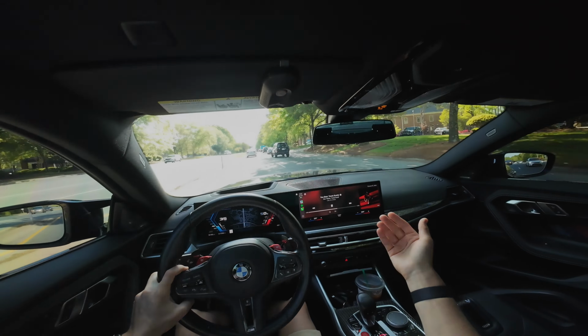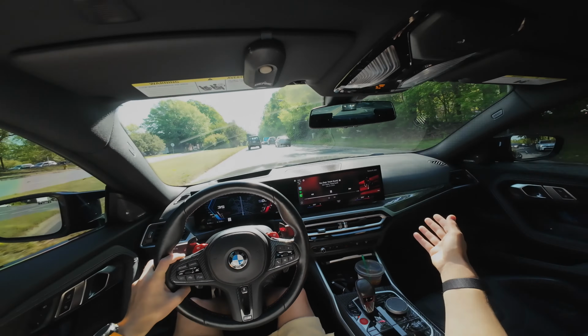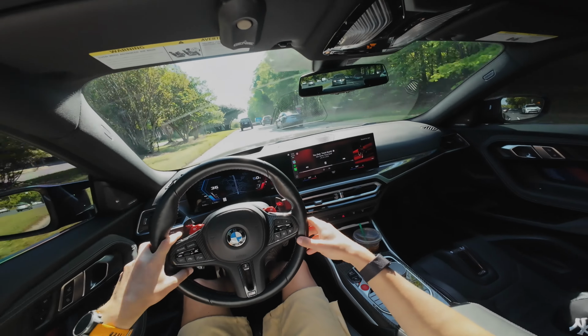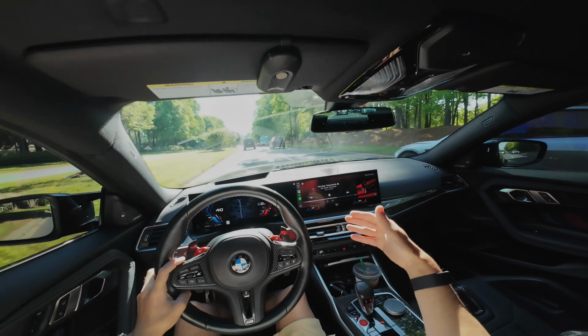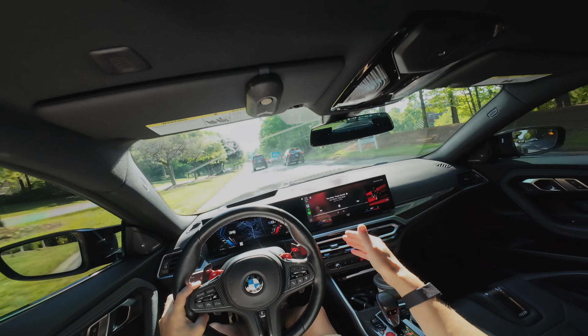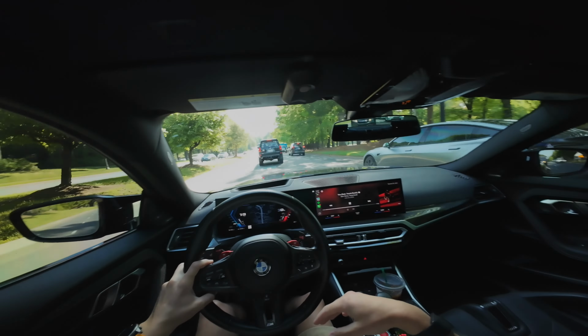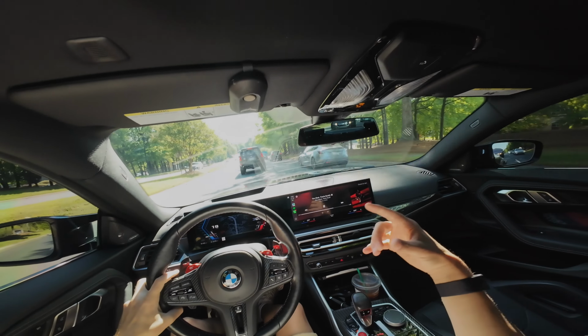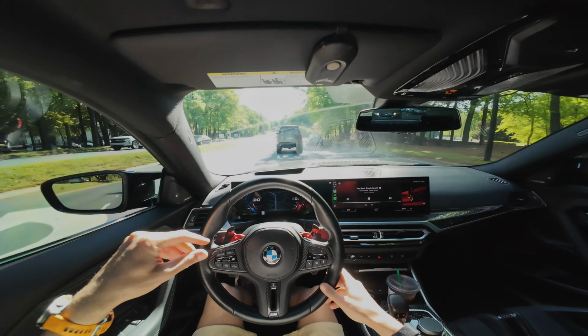The M2 has always been kind of the stripped down, basic, cheaper version of what the M3 could have been, but it's a little more nimble and fun to drive on track. It's like the track version car, right? But also, without getting the CS, you didn't get a carbon roof. And so the cool thing with the G87 is you can get this carbon package where you're getting buckets and the carbon roof. The options are just way more sick, in my opinion, with the G87.